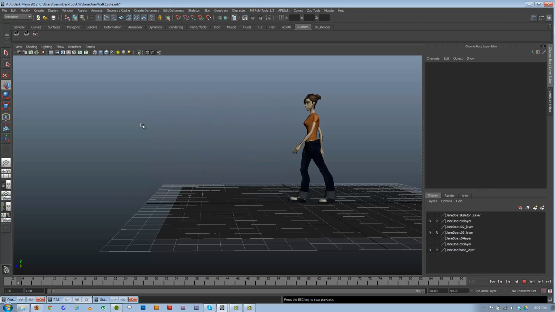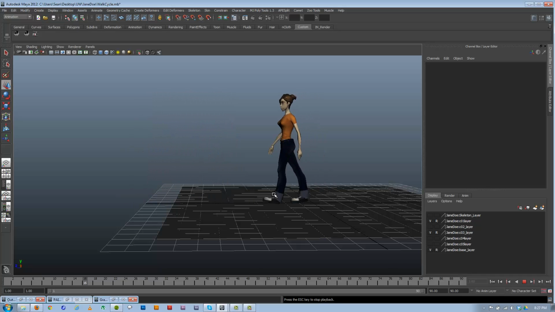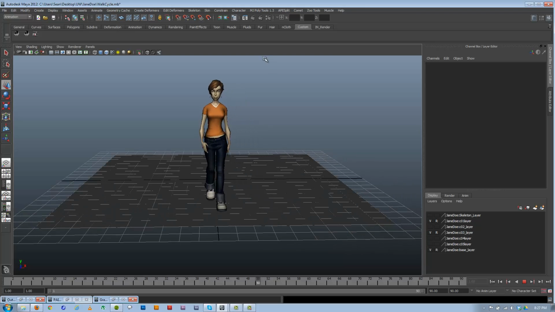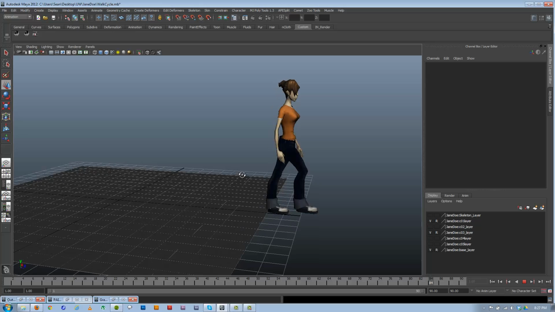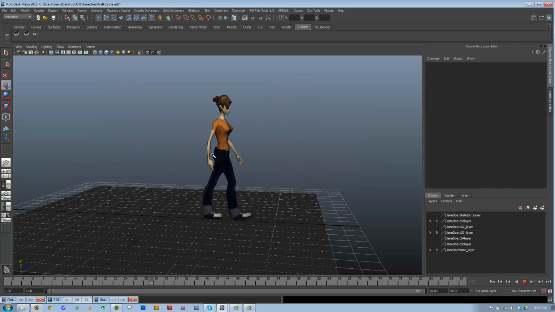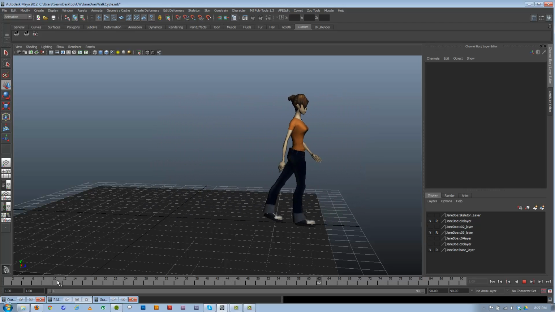I mean, not after. Well, if you're doing rendered animation, at this point you would. If you're doing game loops, you'd go back to where I just had the one cycle and then really finesse this to work as a cycle. But that's how to do a walk cycle, how to start to block out the animation. We use Python animation import export to start to save out poses and animation, well, at least in this case animation, so we could loop it easily and paste in those frames over and over.